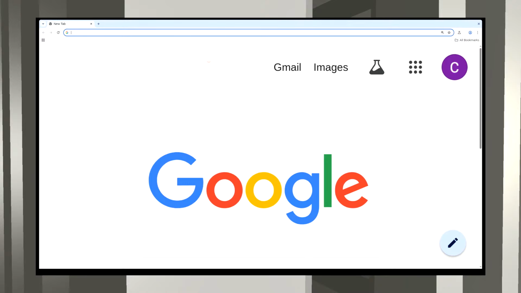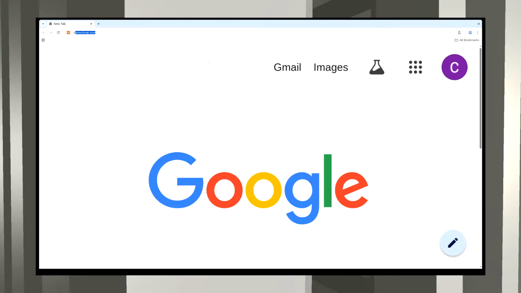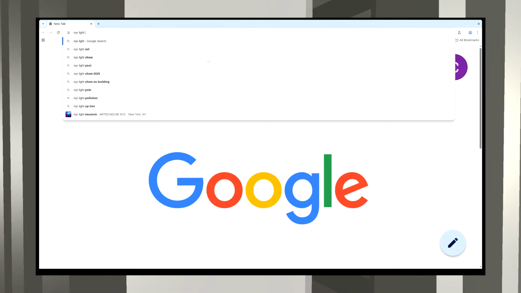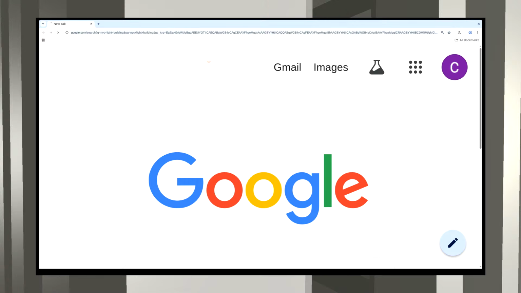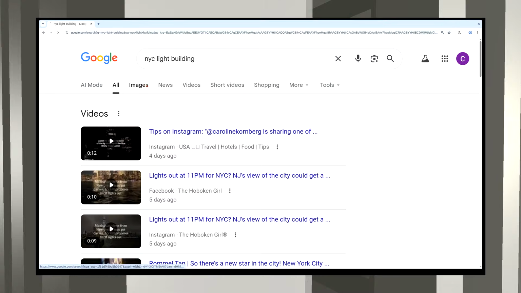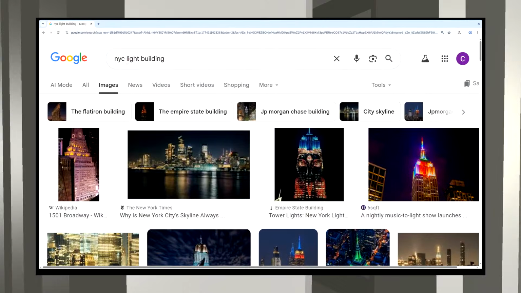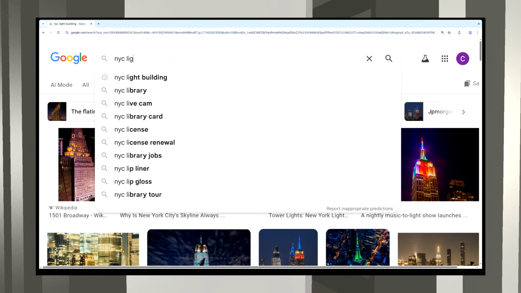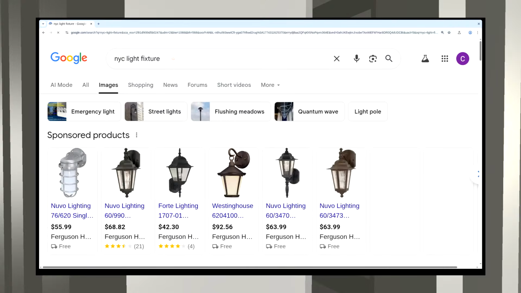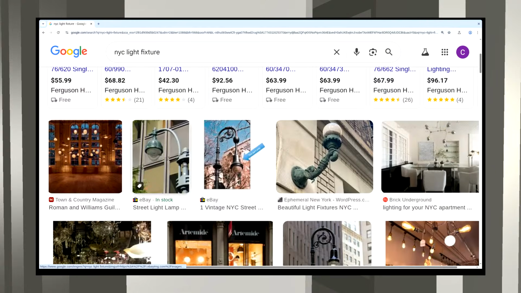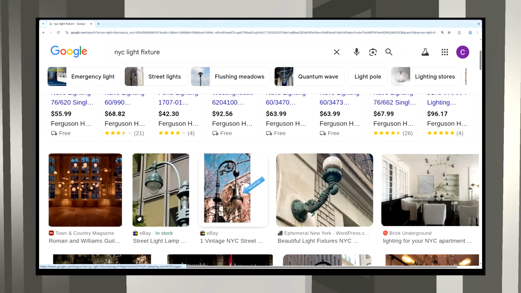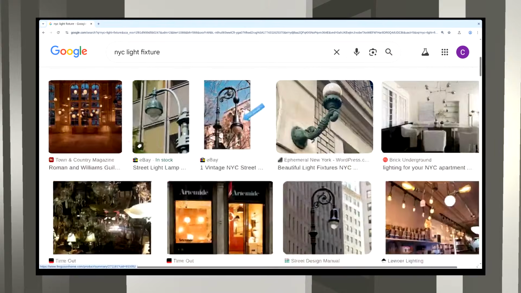NYC light, building light, NYC light fixtures. Something that NYC has is pretty cool light fixtures. I love walking around New York.